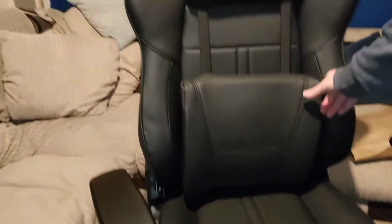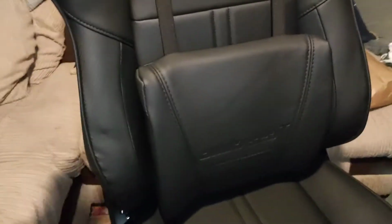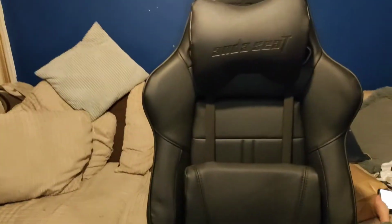Oh, look at that. So far, it appears to be really comfy. We'll have to do an update in like 2-3 weeks to tell you how it is, if it is still comfy, and make sure that it hasn't squashed the pillows or anything. Yeah. But $270 we paid for it.